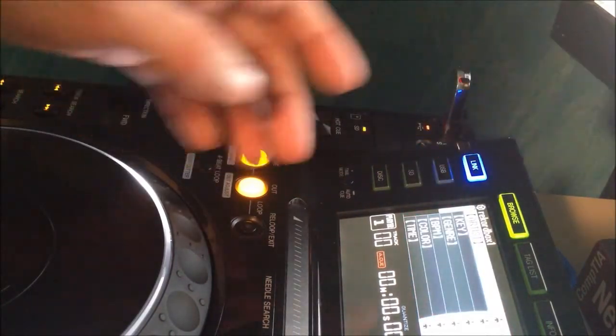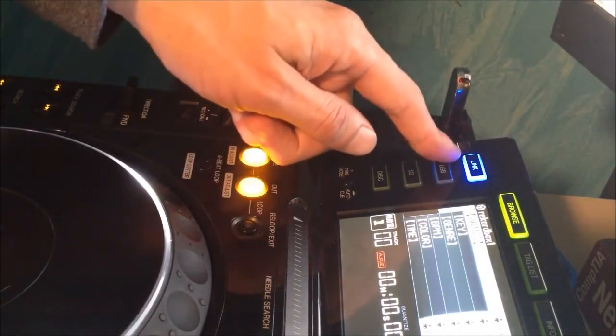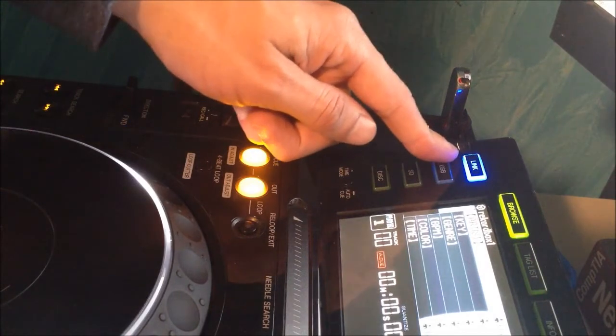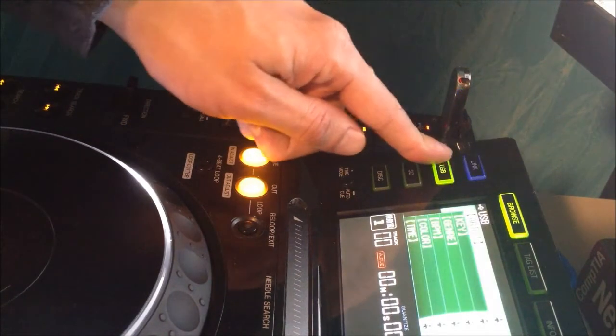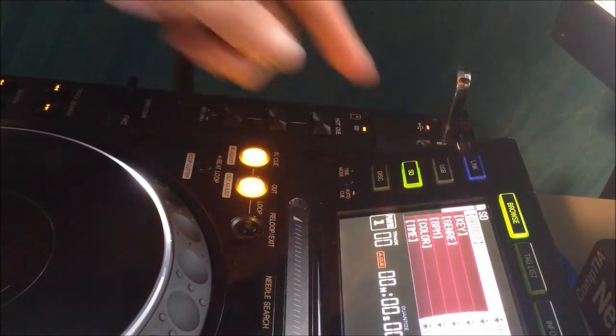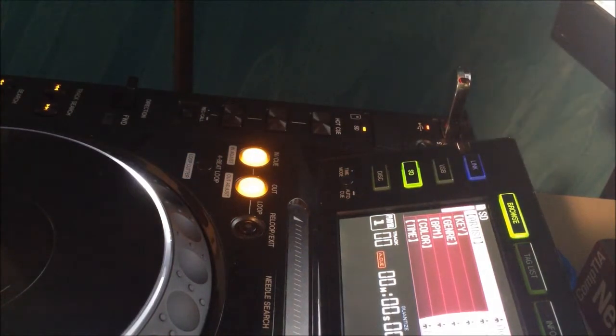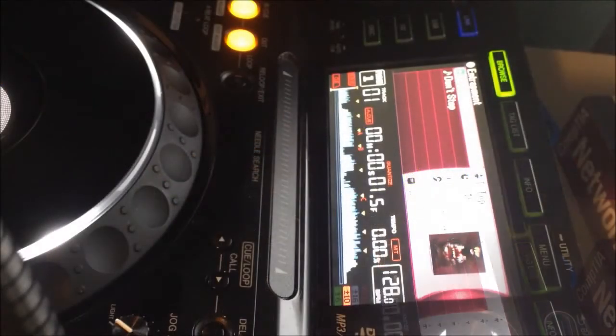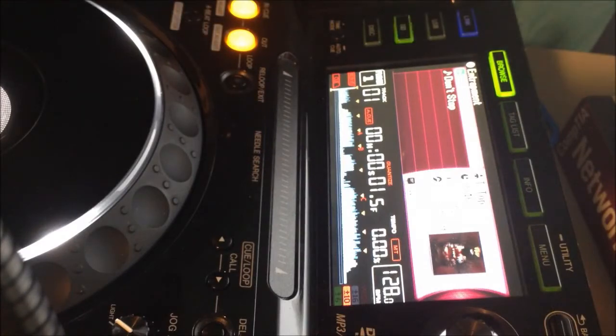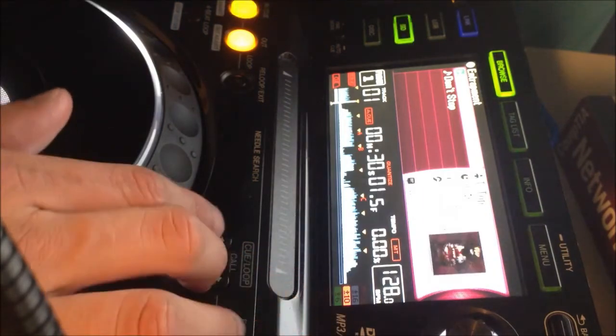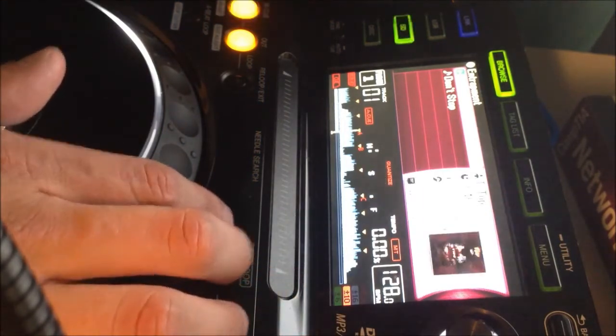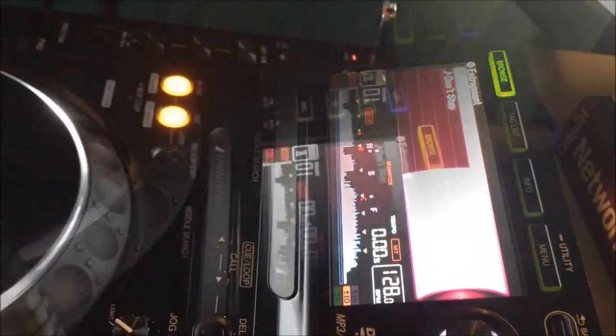Now link, if you have your computer set up with RekordBox or just another CDJ 2000 or 900 with a USB stick or flash card as well, you can play the media off of that, so you only need to bring one flash drive or SD card. You can set up to 10 cue points in RekordBox, and you can jump between them by pressing these buttons and choose where you want to start off your song.